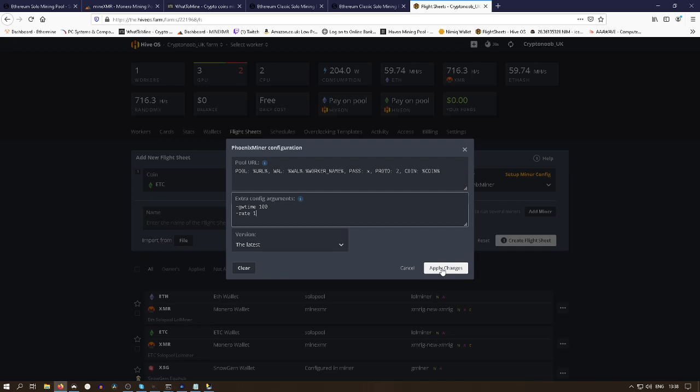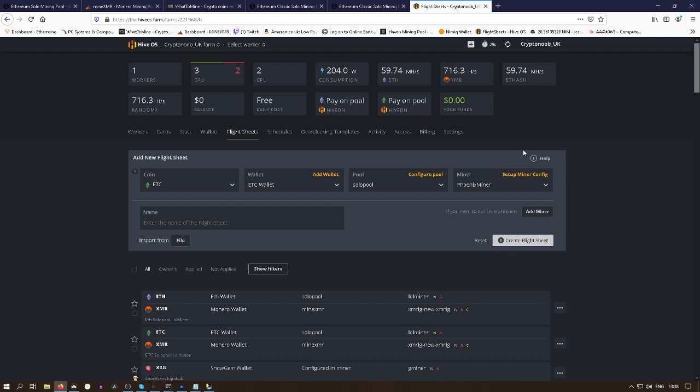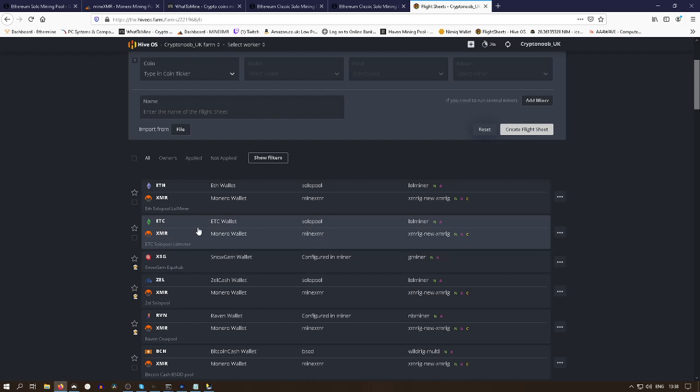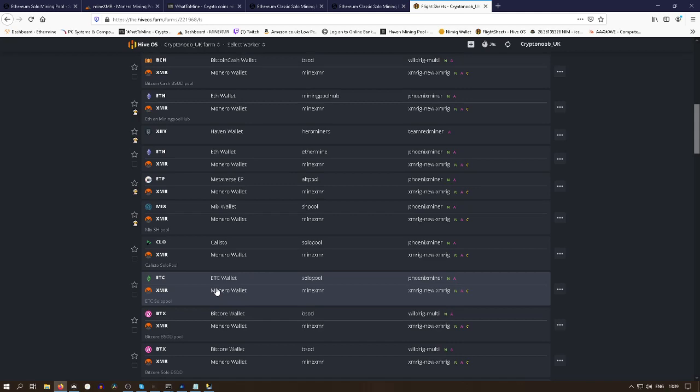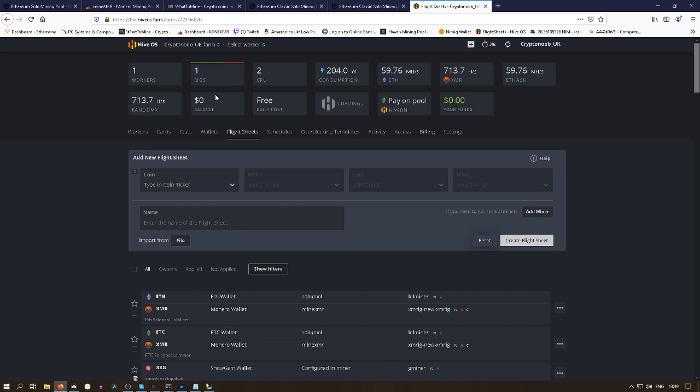But I'm not going to do that. I've already got a flight sheet set up, so I will just reset that to zero. As you can see, I've already got it set up right here with Phoenix Miner, and it's also mining Monero as well at the same time using two different miners. So one rig, three GPUs, and this here is the two CPU cores that it's using. Now that's basically it for that.